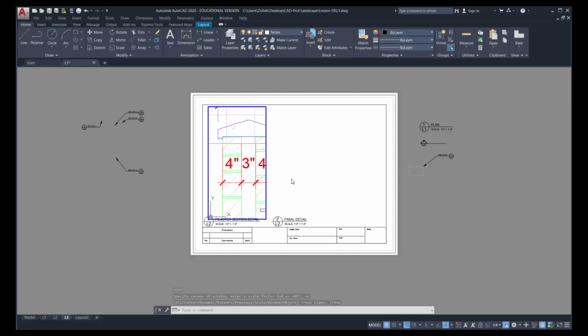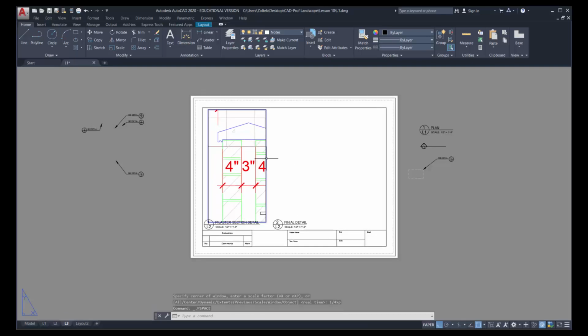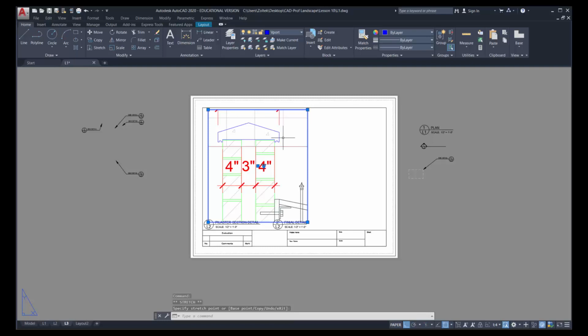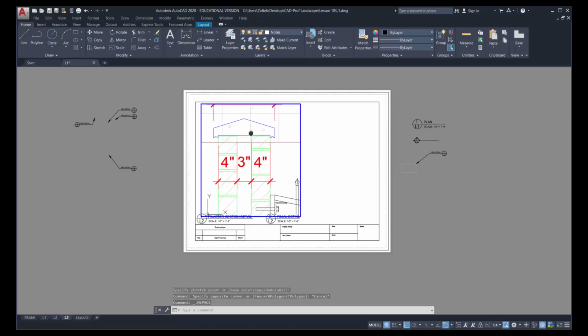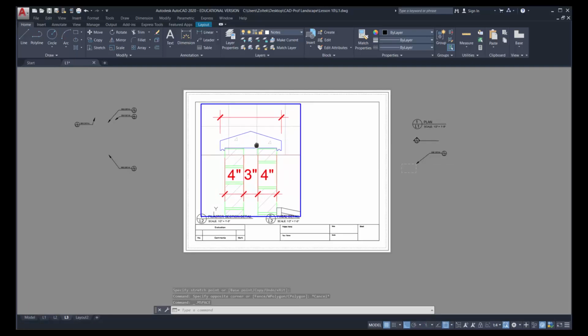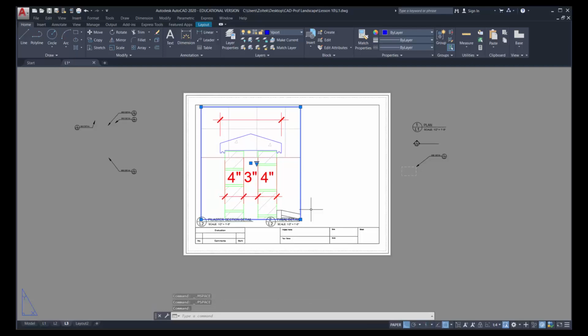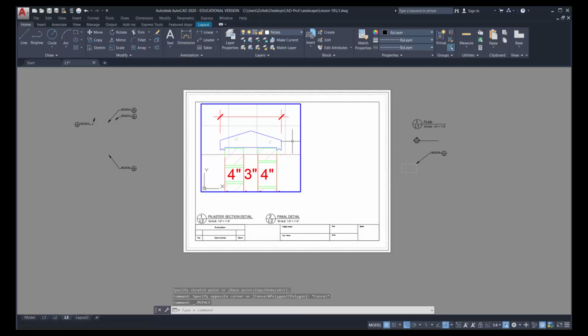I'm going to double click outside the viewport, stretch the viewport over, and reposition the inside diagram so it's placed here. The viewport is a bit long, so I'll make that a bit shorter. There we go. Now you can see the dimensions are huge. That's because those dimensions were actually designed for another viewport scale, in our case, 1/2 inch. So I want to turn this viewport information off while I'm inside the viewport.